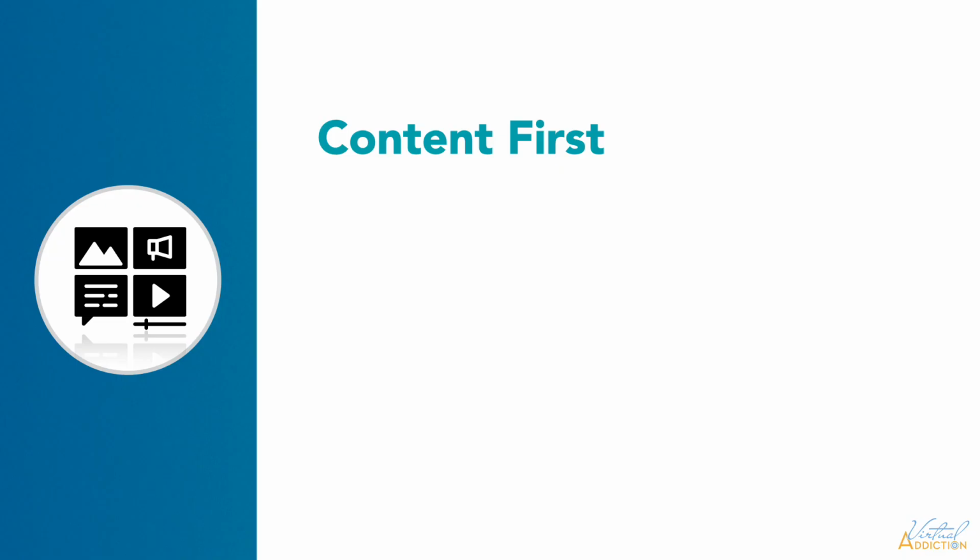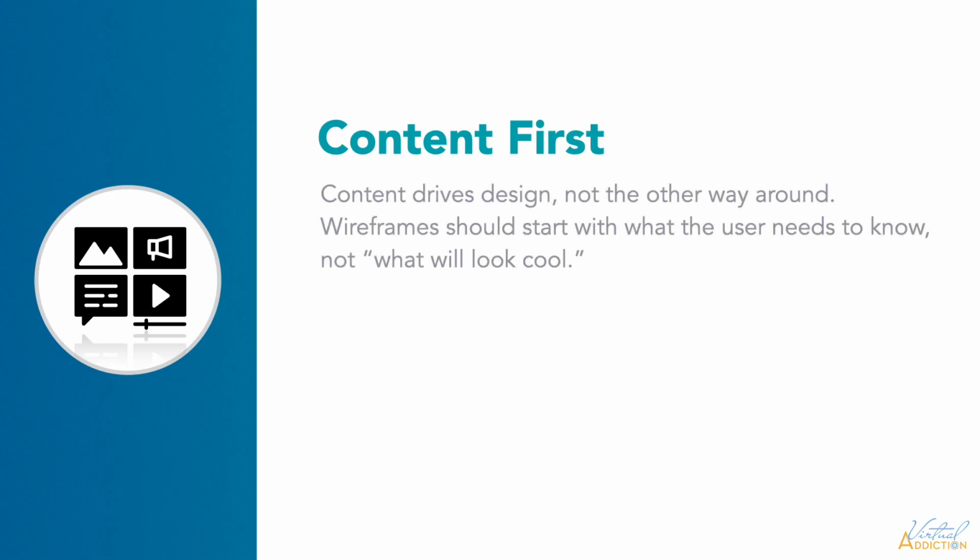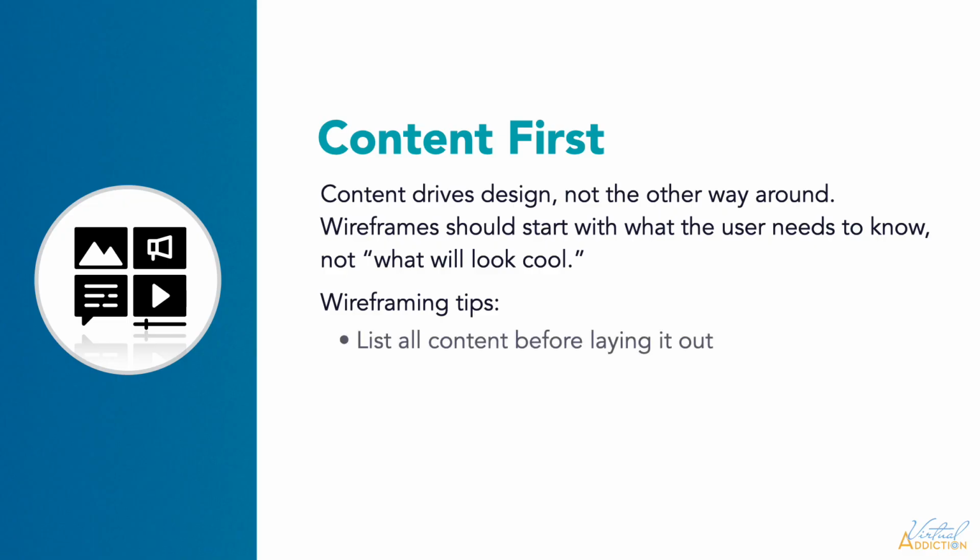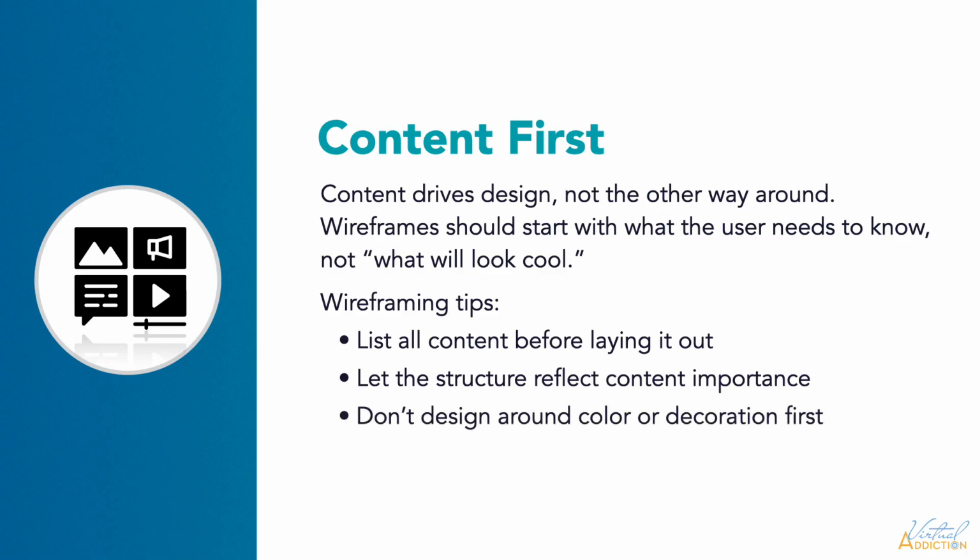The final principle is content first. This means that content drives the design, not the other way around. Wireframes should start with what users need to know, not what will look cool. Some tips you can follow are to list all content before laying it out. Let the structure reflect content importance, and don't design around color or decoration first.